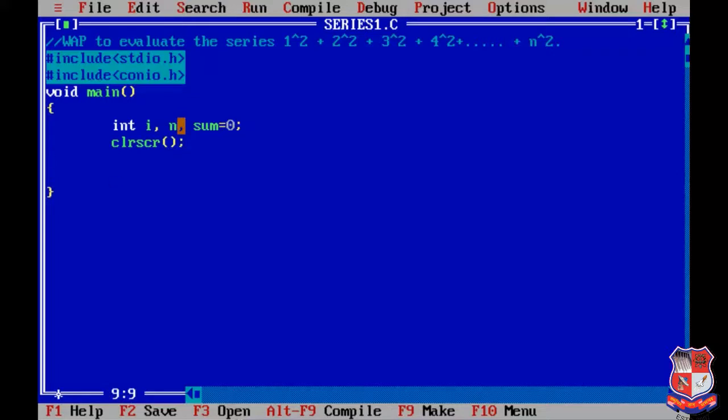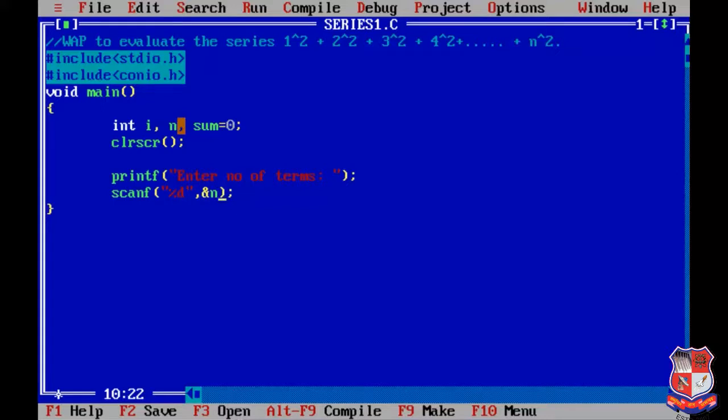After this we have to take input from the user, that is printf, enter number of terms. We are asking the user, and then we take the input from the user. For that we write scanf %d comma &n.